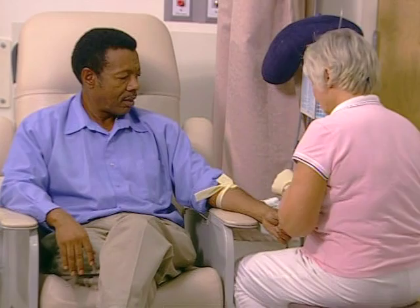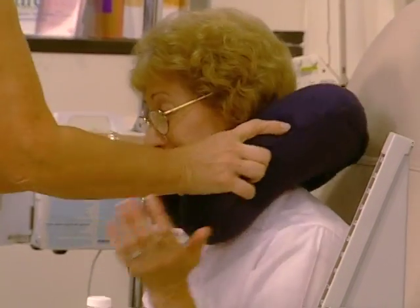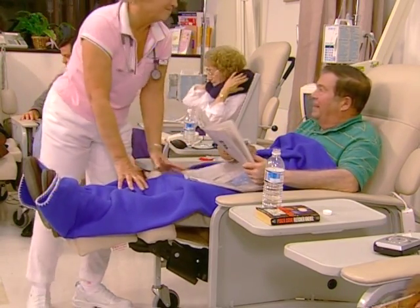The infusion procedure itself should not be painful, although you may feel some typical sensations like warmth, cold, or slight dizziness when it begins. There are usually pillows for your head and arms, so you're as comfortable as possible during the procedure. If you feel any extreme pain or discomfort, tell the nurse immediately.